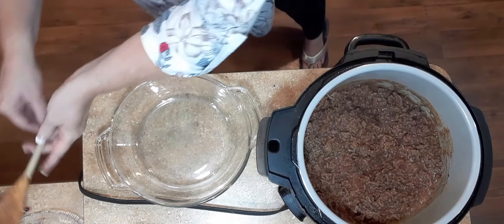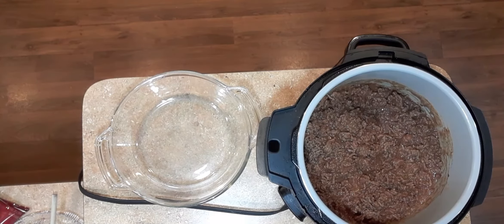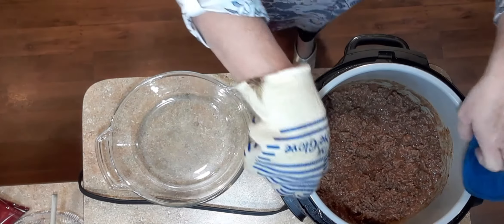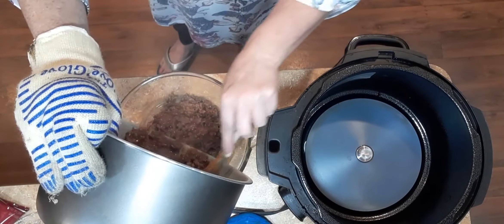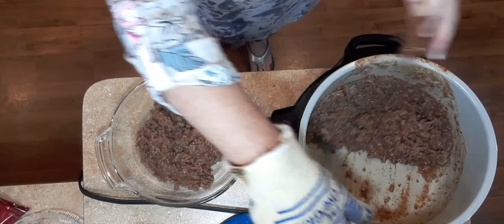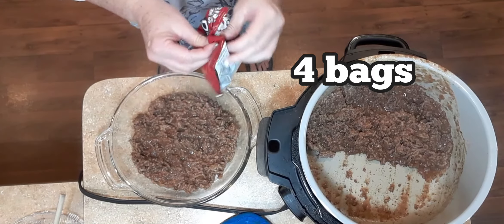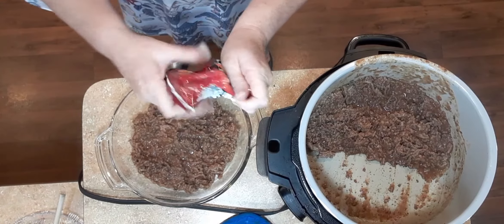What I do is I'm going to put part of this in the bottom of my dish first. I'll turn my Ninja Foodi off — I don't need it anymore. I'm going to pour part of the mixture in the bottom of my dish and just kind of spread it out. Then I use the little mini-sized Doritos chips. I slightly open the bag just enough for the air to come out, then squeeze the bag to chop up my chips.